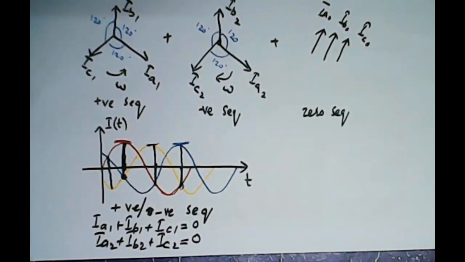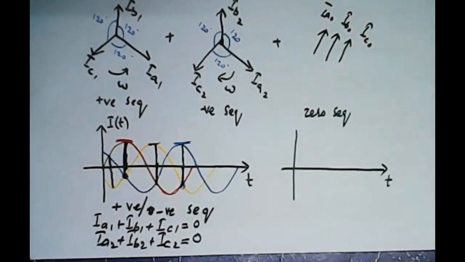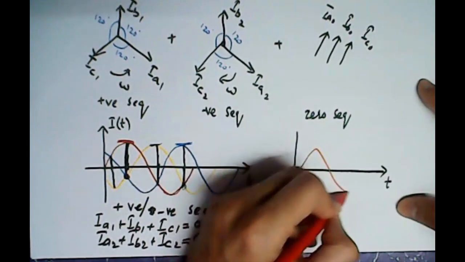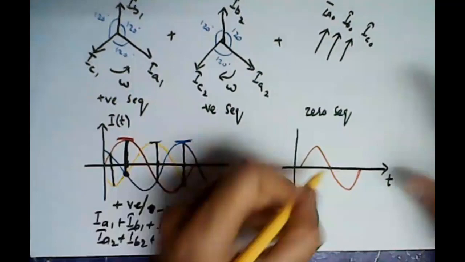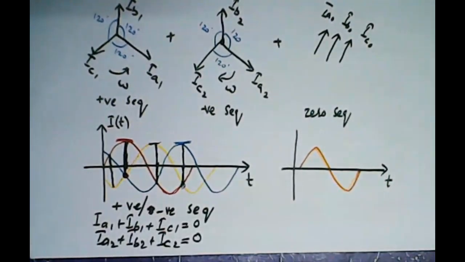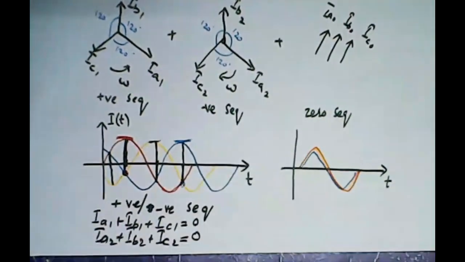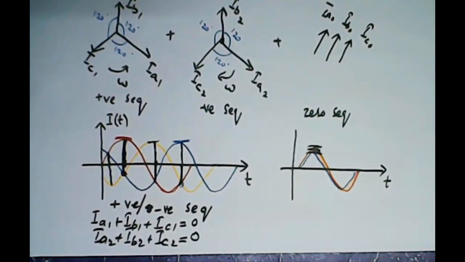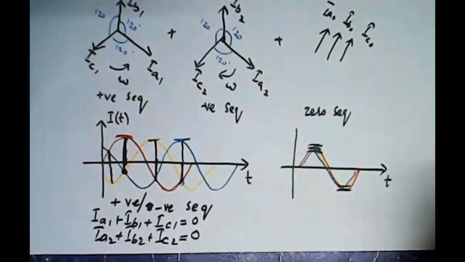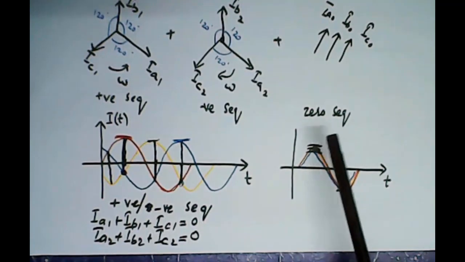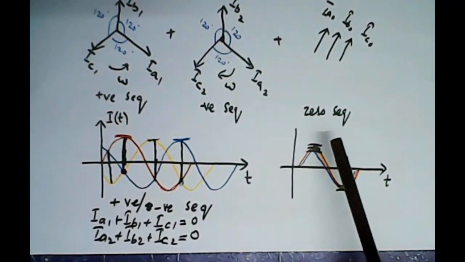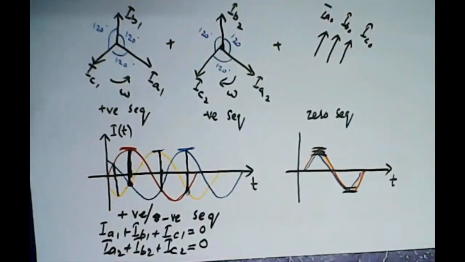Clear? And now comes the very interesting part. Let's draw the zero sequence. After all, it is a phasor. Here, this is red, this is yellow, and this is blue, which means that when one is positive, the second one is also positive, the third one is also positive. And when they are negative, all three are negative. This means what? The zero sequence current needs a separate path for current flow, because at any instant of time, all three phases are causing the current to inflow, which means it needs a separate path, and this separate path is served by the neutral.